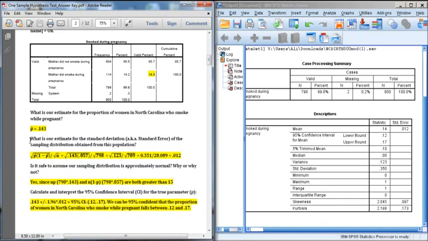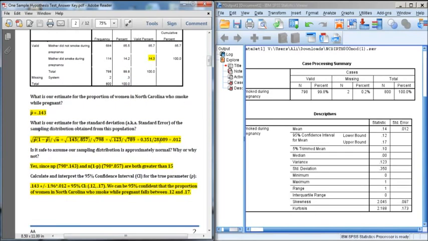We may have time to get into that later, but for most cases we'll assume a normal sampling distribution by checking this assumption. And in most cases this assumption will be met. We will maybe get into cases where that assumption is not met. So for this case we see that NP and N times 1 minus P are both greater than 15, so we assume a normal sampling distribution. And we have our value for standard error here, which is 0.012, and we learned this equation last week. This is how we calculate our standard error.